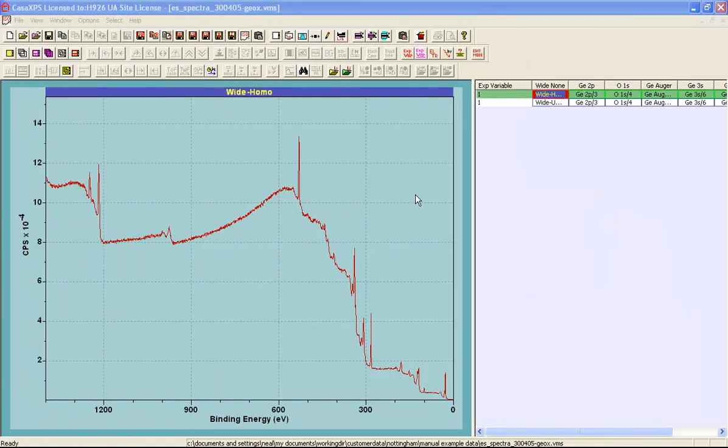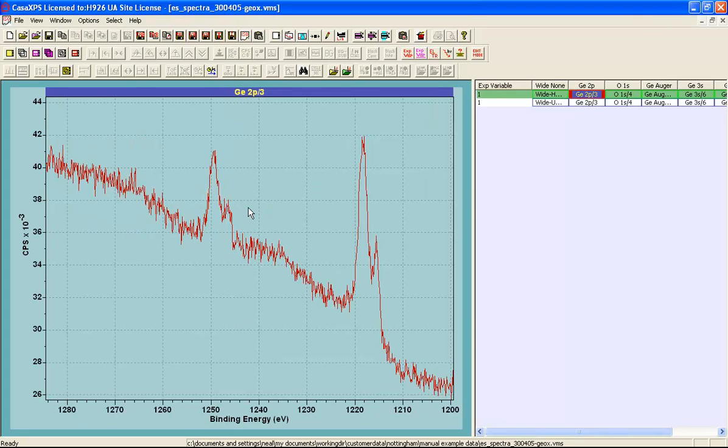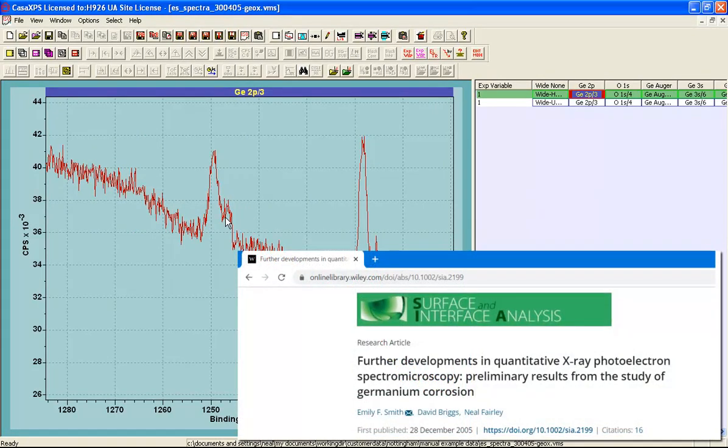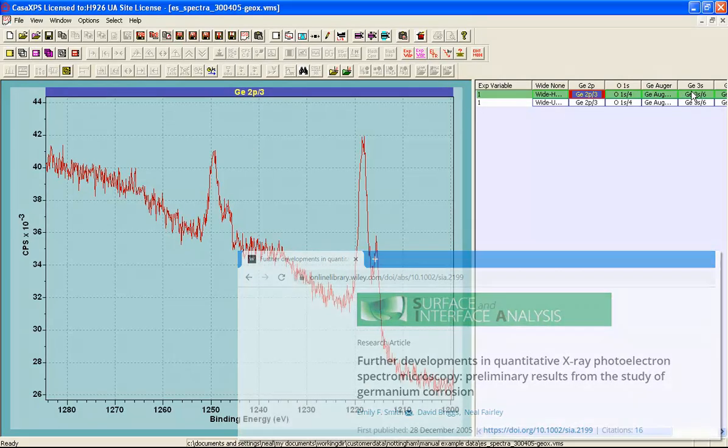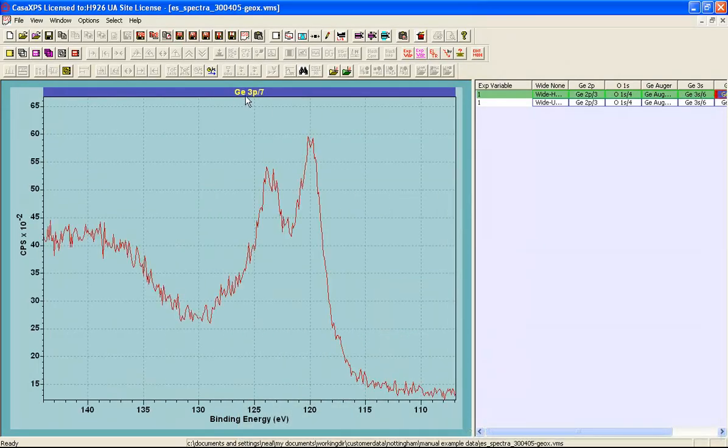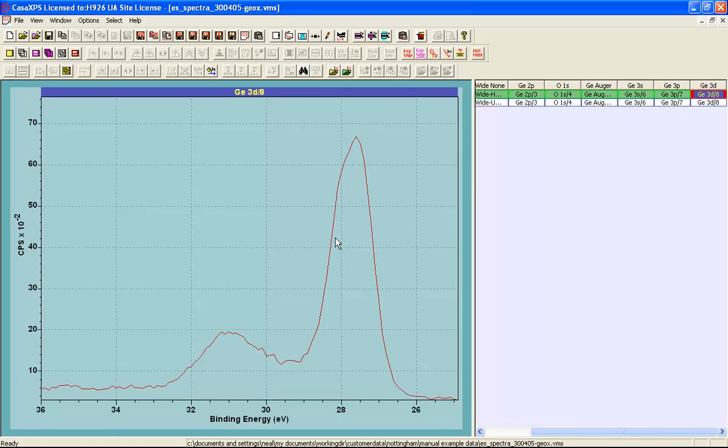In this video we're going to consider features in CasaXPS that relate to the fitting of doublet peaks in XPS spectra. The sample is germanium oxide on germanium, and we have doublet peaks in the form of germanium 2p. We also have germanium 3p, these are both p orbitals, and also there is a germanium 3d. So there's lots of evidence within these data of chemical state and also doublet peak separation that varies depending on the core level that we analyze.